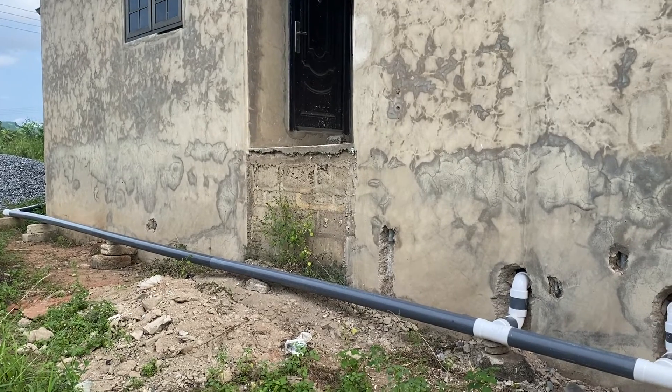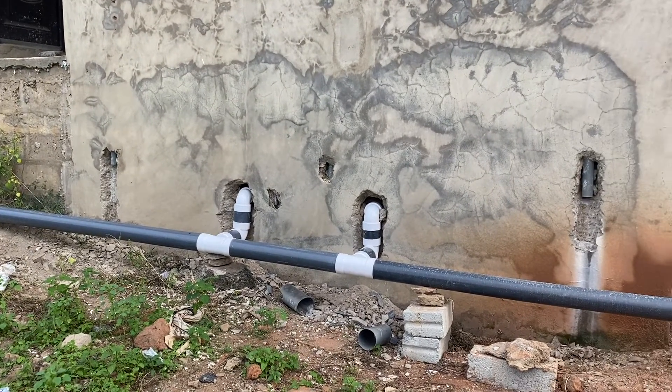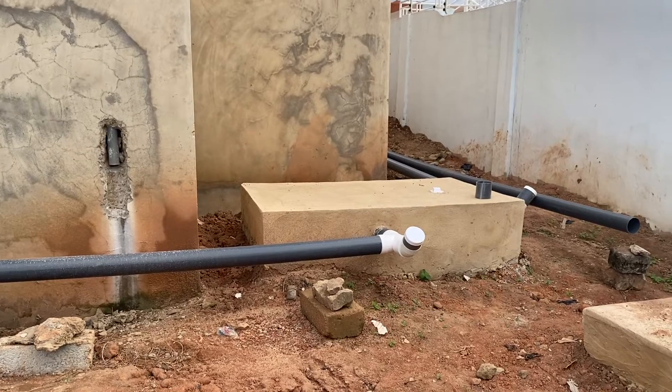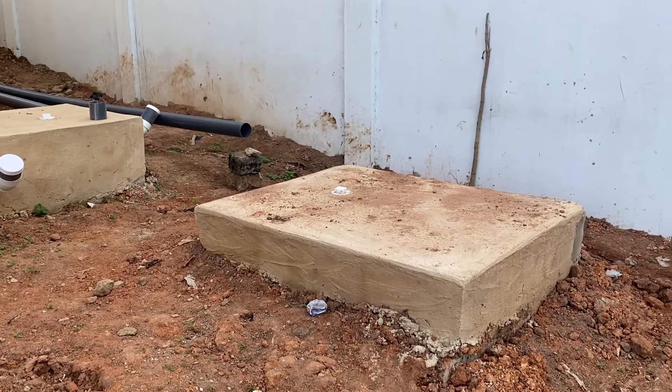Any issue with the large digester is resolved through the soak away. Most problems with biodigesters arise from wastewater not draining away from the digester bed, rendering the bio-regulation process ineffective. With a soak away attached, pipes can run around the house and fall at as shallow as 1.5 meters and still work well. If the digester is about one meter deep, the soak away should be about two meters deep, giving roughly two feet of clearance for wastewater to percolate — with the option to pump out any excess if needed.